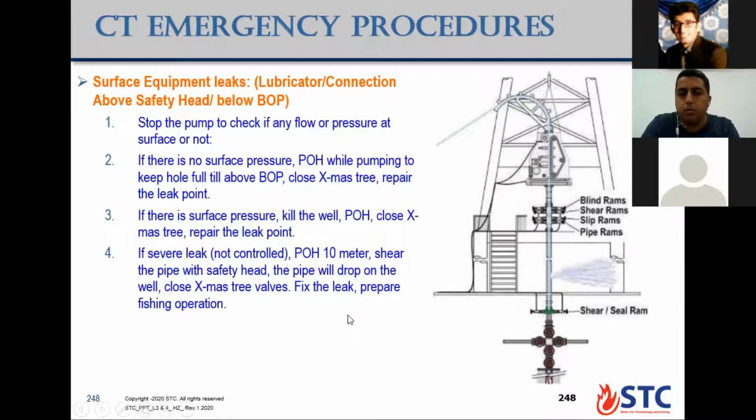If we pump the kill fluid from the coiled tubing, it will take time to reach the bottom or the formation. Why does it take a long time? How much is the volume of the coiled tubing capacity? Actually, if the coiled tubing volume is like 30 barrels, and we are pumping at 1 barrel per minute, then obviously it will take 30 minutes to reach the bottom.